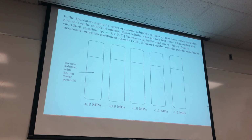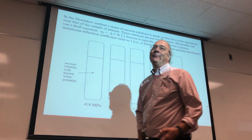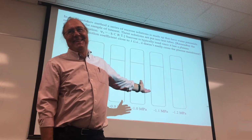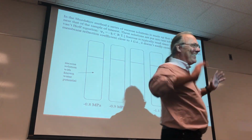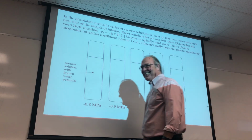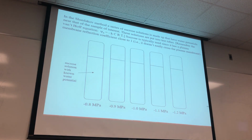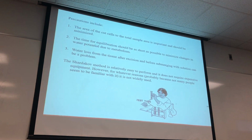I don't know. Okay, I mean, first of all, not many people are interested in water potentials anyway. You know, the whole universe of people, who's interested in water potentials? So you quickly get to the small. Okay, but that's Shardakoff method.